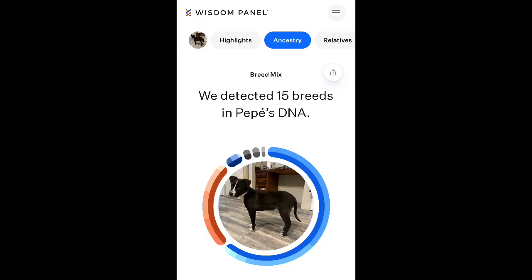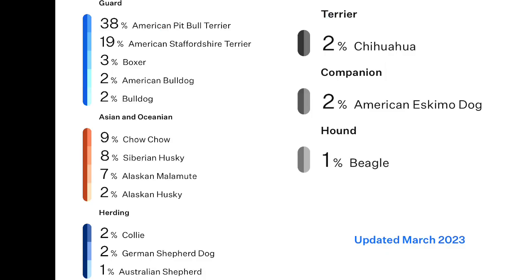Finally, after 2 weeks, we got Pepe's results. So let's dive in and see what kind of dog he has in him. As you can see, here are the results for Pepe's DNA kit.